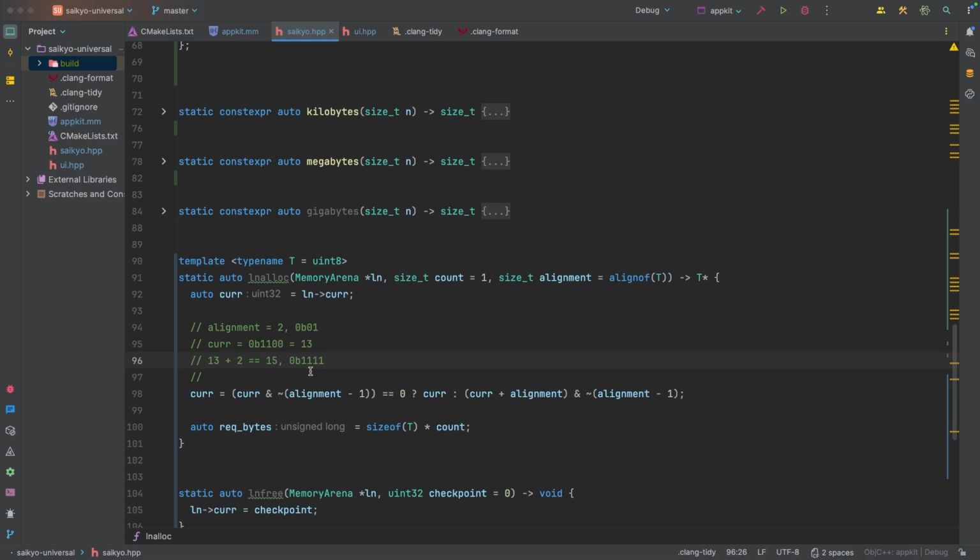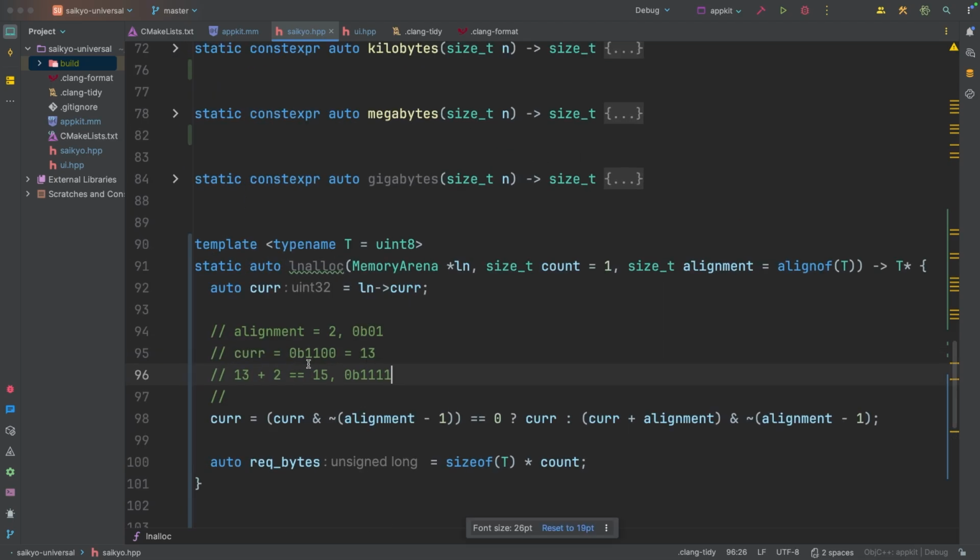And so if you know your bit math properly, what that would be is these 3 bits being all 1, and then this bit being 0. So by doing 13 plus 2 equals 15, we get all 1s here. We want to knock out this 1. If you look at this, when we take 1 from the alignment, which is what we're doing here, then this would become 0b01, or it's just 1.